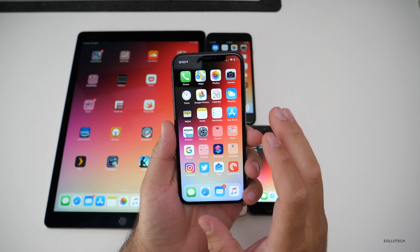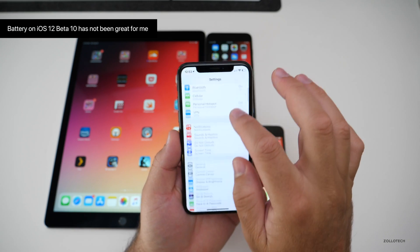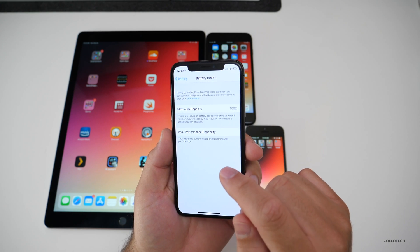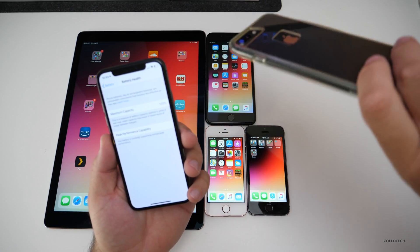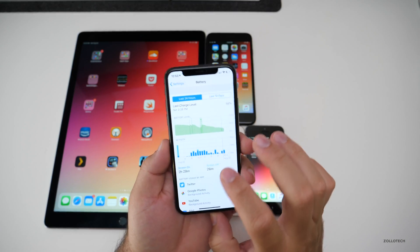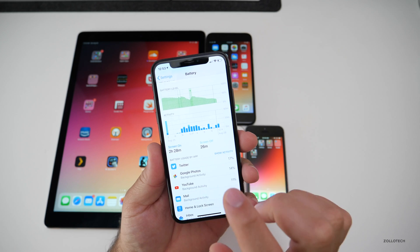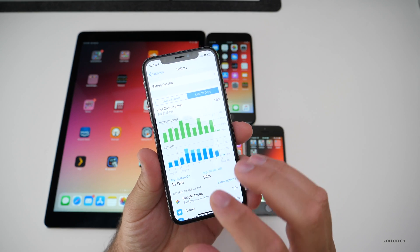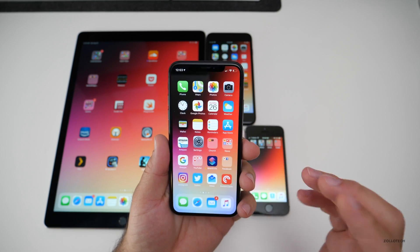The third issue I've had is not-so-great battery. Right now I have 21% battery and my battery health is still 100% on this device. My iPhone 8 Plus, which is still on a previous version, is at 99%. My iPhone X is still at 100%, but my battery life over the past day is only two and a half hours of screen on time. That's pretty poor for me, though it's been getting better with the later betas.